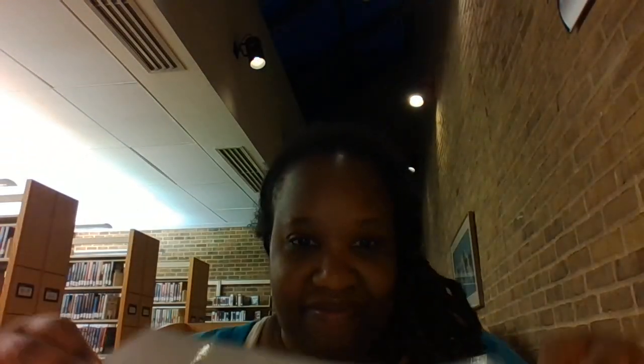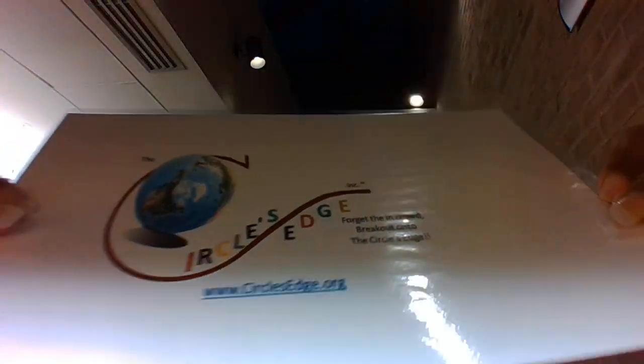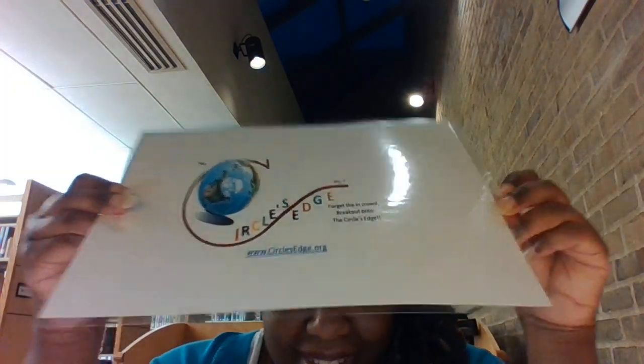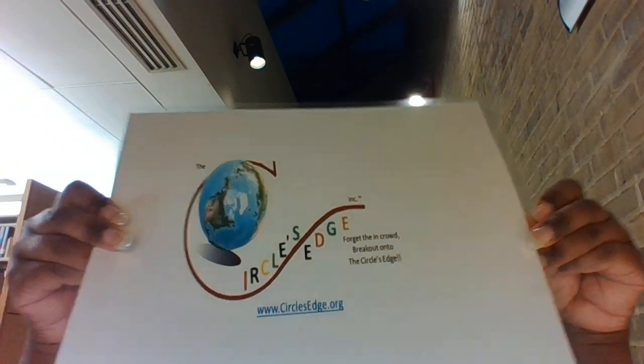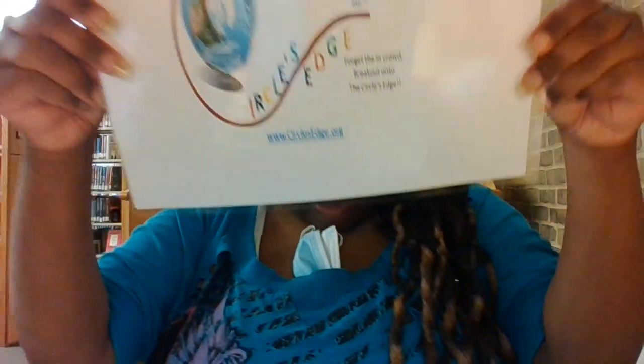The Circle's Edge logo — it's a globe of a shadow. I'm trying to make it 3D. There's more 3D like that. I have to do something with that shadow, but I guess the shadow's good enough. A circle's edge. That's not the circle's edge — I should have put like an edge of a cliff. Whatever. I'll have to do a better one than that.